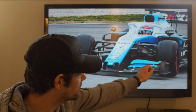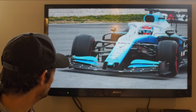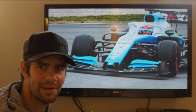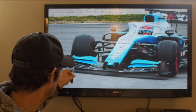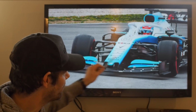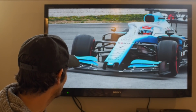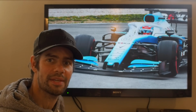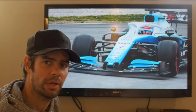And what they've done, because you can see it better on this side, is cut away the rear trailing upper edge of the end plate to allow a gap for that top fin, I don't know what else to call it, a fin, a scoop, a shroud, to push all that airflow coming off these top two elements straight out through that cutout on the end of the end plate there. So another take on regaining this outwash effect that we've lost, or lost to a certain extent, with these 2019 rules.